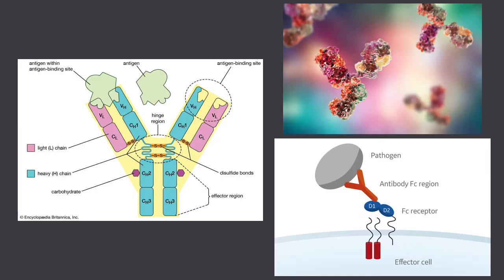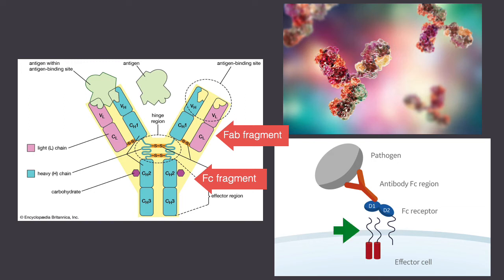This is the schematic representation of an antibody. The isotype is determined by the type of heavy chain present. The fragment antigen binding, or FAB fragment, binds to the specific antigen, whereas the crystallizable FC fragment fulfills the B cell effector functions such as complement activation. Effector cells express FC receptors on their surfaces, which anchor antibodies at their FC fragments.